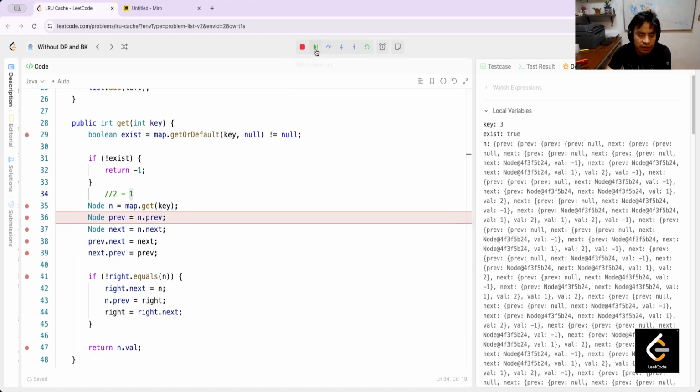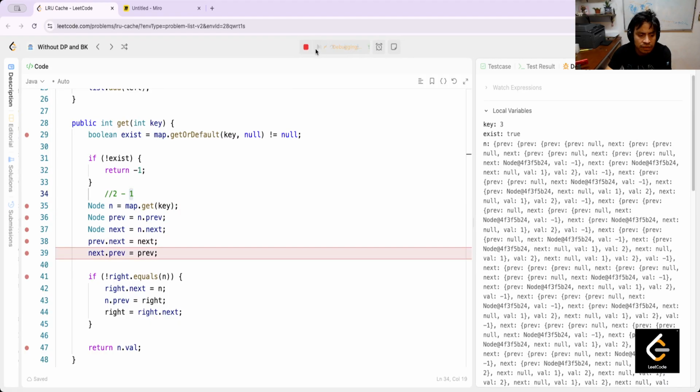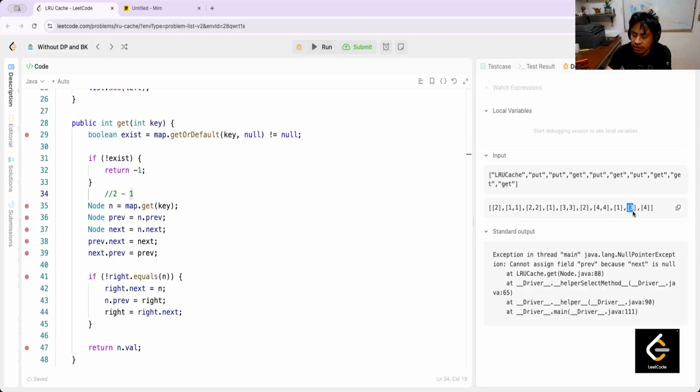Okay. In this case is the error. First time is a 2, but the 2 doesn't exist. Now 1, now 2. Now the 1 is at the front. Now it's 3. Now it's 2, but doesn't exist. Now 4. Now it's the 1, but doesn't exist. Now the 3.